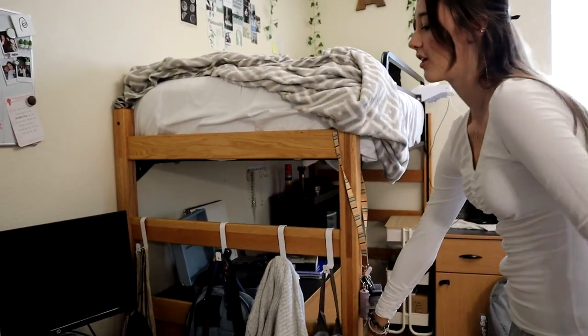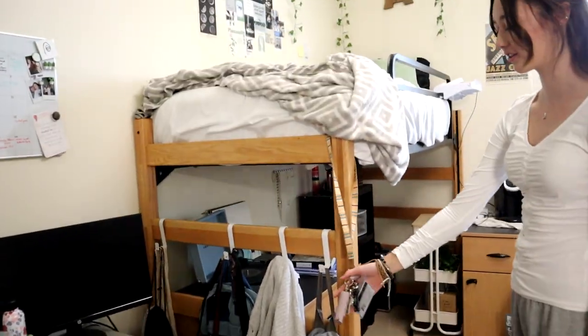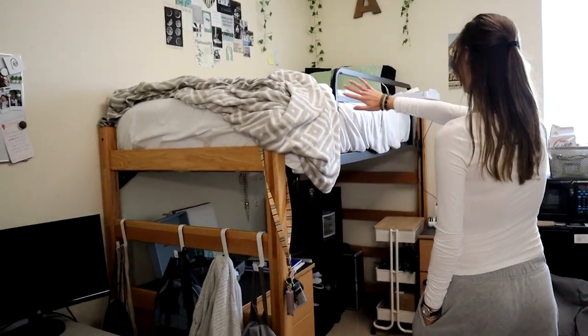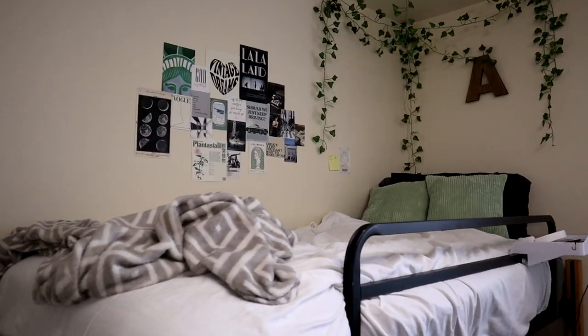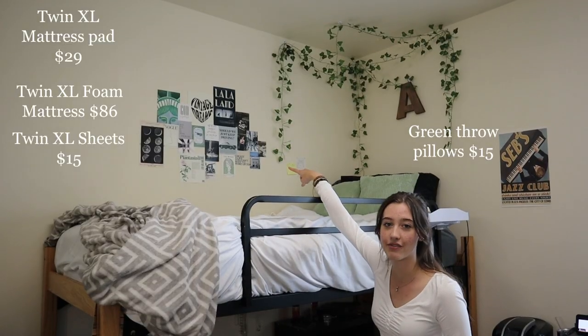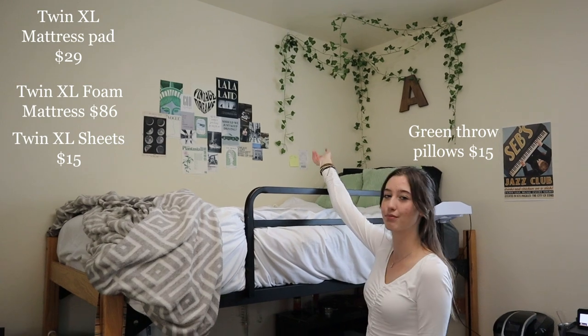I have bags, this is my laundry basically. I put my keys here literally every day so I don't forget them. Then my bed, which I love — the color scheme is gray, green, black, and white. These prints I printed off from Pinterest and stuck them up with blue ticky tack. And these are the vines I had at my house — I brought them and stuck them up with command strips.